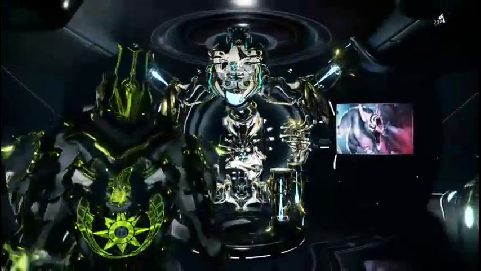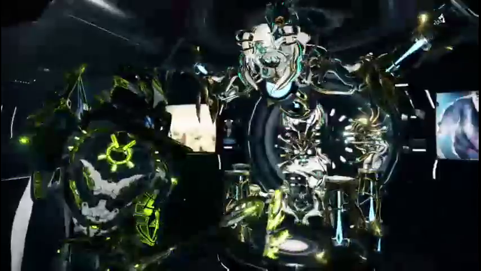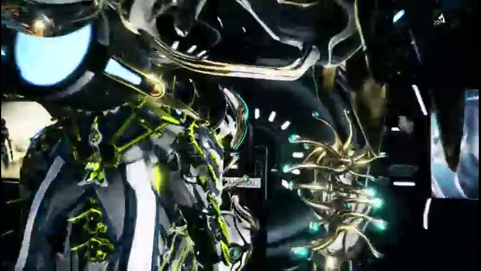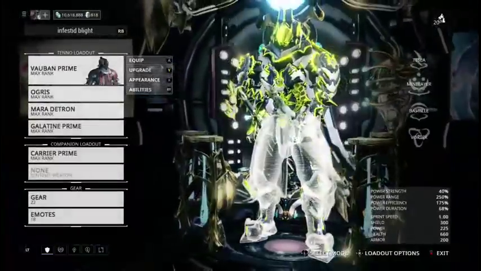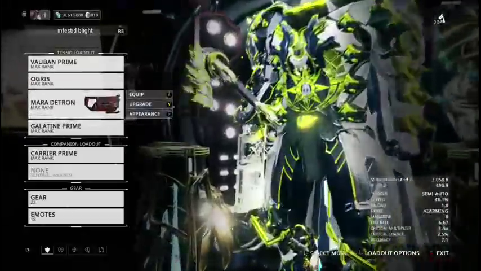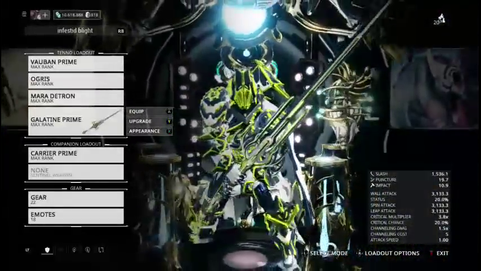This is the arsenal. Yours won't look quite like this. I've decorated mine quite a bit, but this is really easy. Once you head down the ramp, it's in the very back, and you'll interact with it. And this will allow you to look at your warframe, your primary, secondary, and your melee weapon.